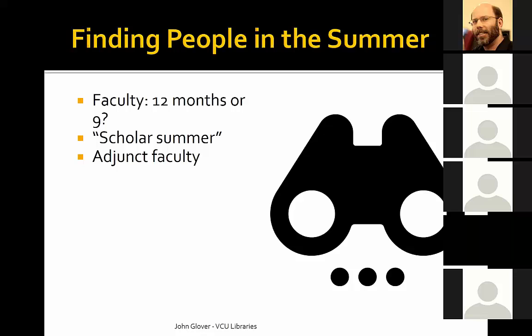Likewise, it's worth knowing that many faculty at the university, at VCU and otherwise, teach on a per course basis, i.e. they are adjunct faculty. So somebody who has been around and has taught a class for you during the spring, for instance, may be teaching at another university the following semester. You cannot know for sure whether they will be around or not, so bear that in mind. I talked about leave and vacation already, but of course, faculty go and take vacations just like everybody else.